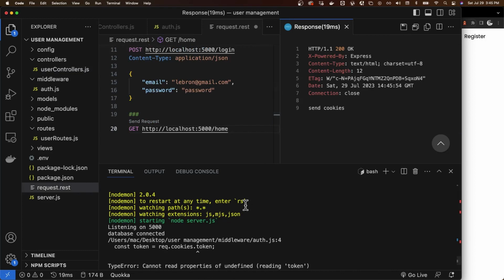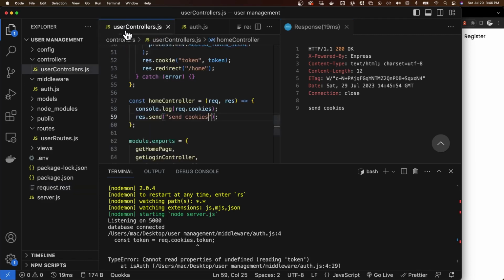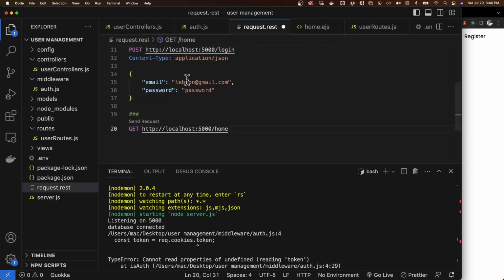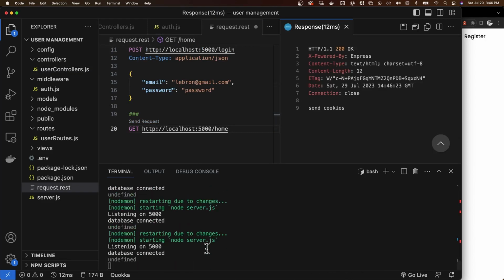Send cookies, that works. Cannot read properties of... Oh, should it be res? Send it again. Undefined.